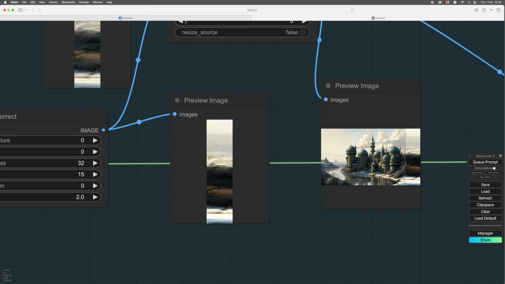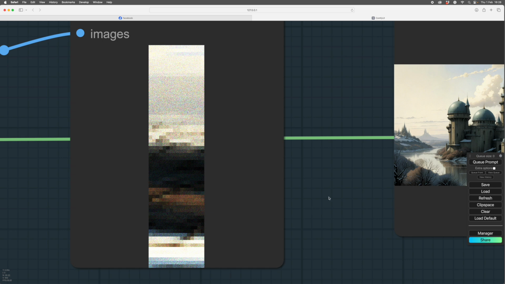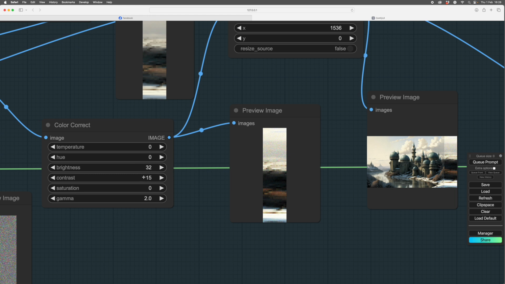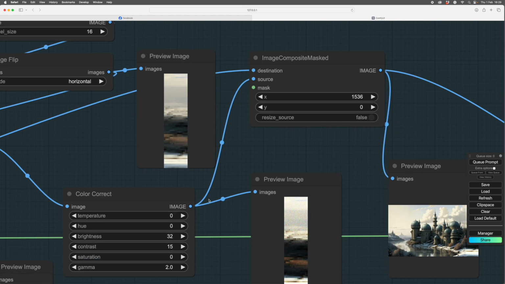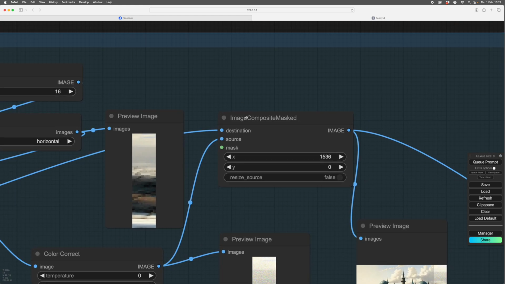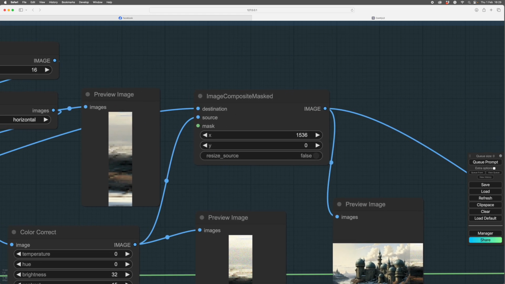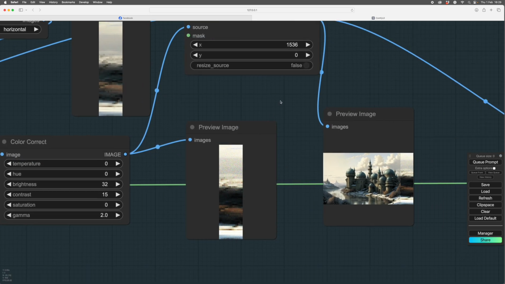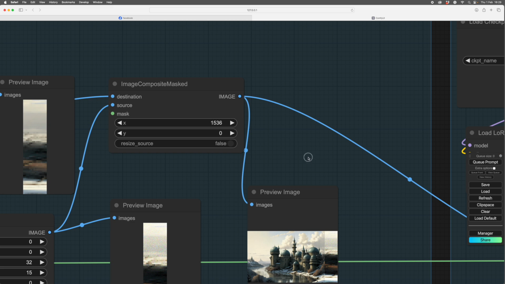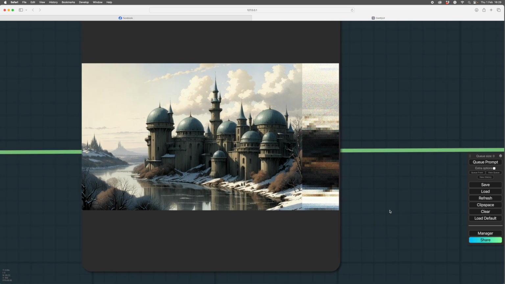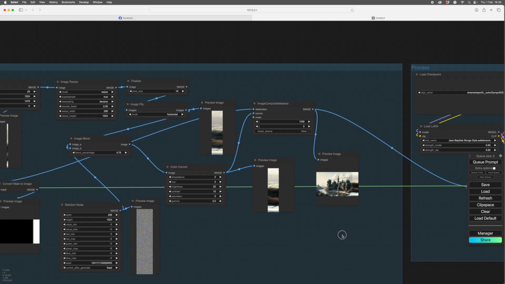So here is our noised and pixelated image. If we zoom in on that, you can see it's pixelated and it's noised as well. And I've adjusted it brightness-wise. I adjust it just with these two until the tones look about right. And then this image here, once it's corrected, goes into another composite which isn't masked. It can be masked, but it doesn't need to be. And this mixes this image with the noise, which results in this, and this composite drops the bit of new noisy stuff, which you can see closely here, into position. And that is the whole of the thing, really.